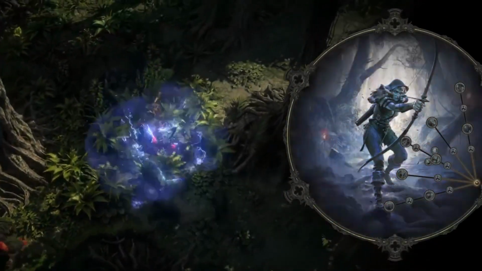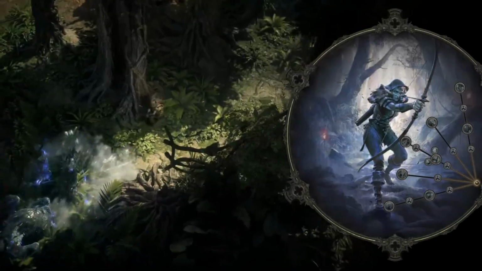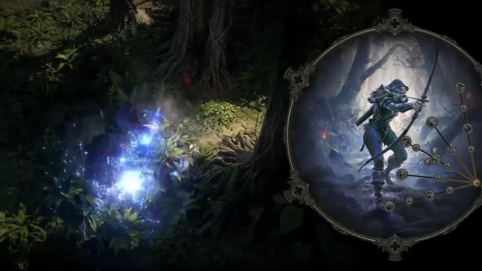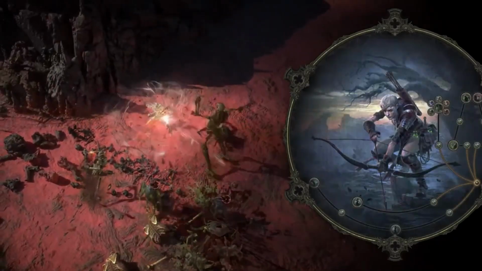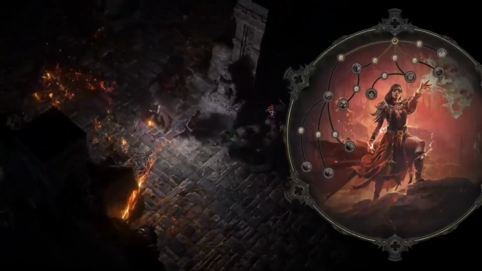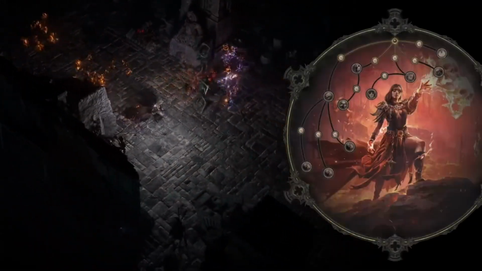As a ranger, you might choose to be a Deadeye, an expert markswoman who can take down foes with style. Alternatively, you could become a Pathfinder, the master of flasks and poison. The Witch can ascend into the Infernalist or the Blood Mage.